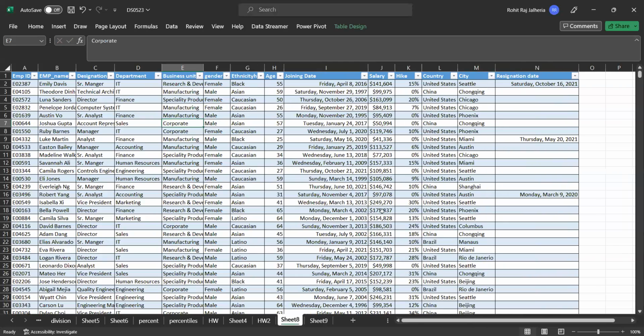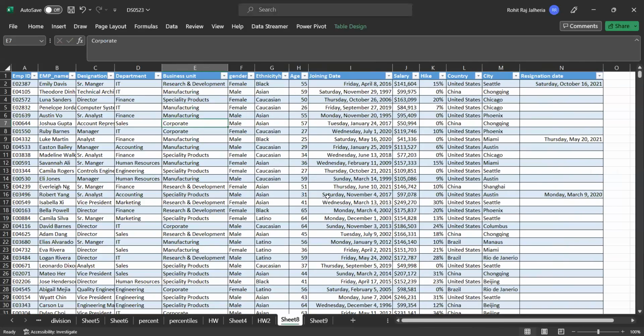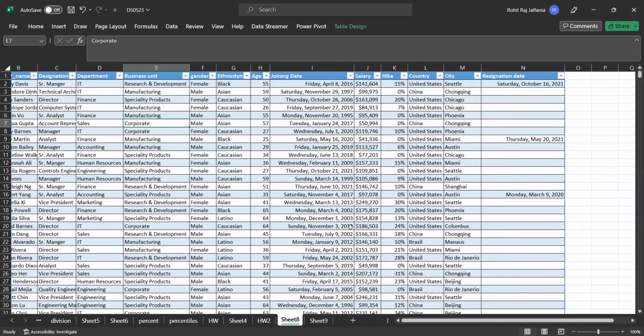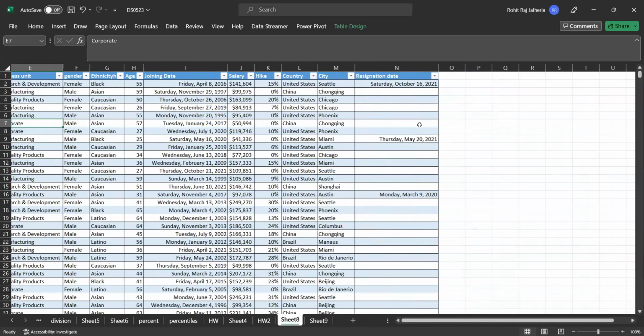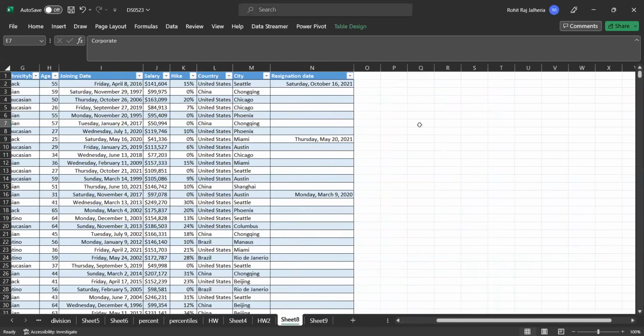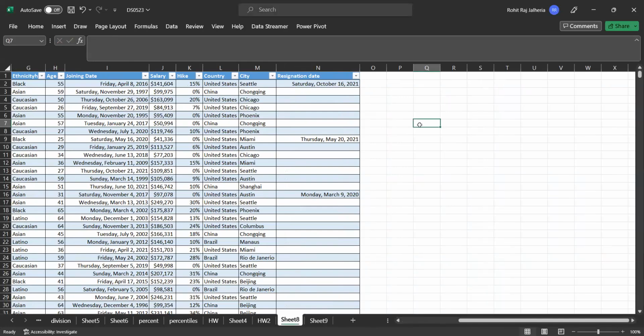Now, what we are going to do is we'll simply check each of these columns and apply the if conditions. All right, so multiple if conditions can be applied using IFS. IFS basically checks multiple conditions and returns you the true value.